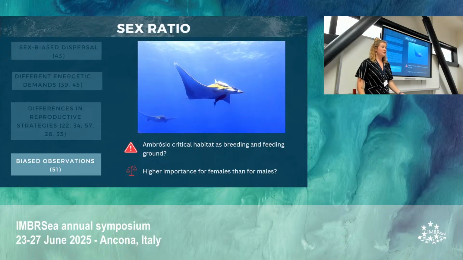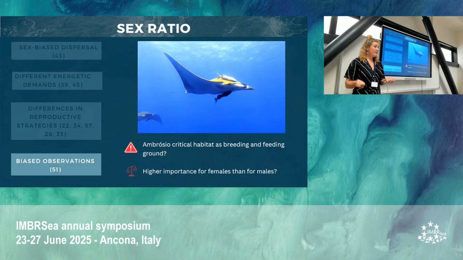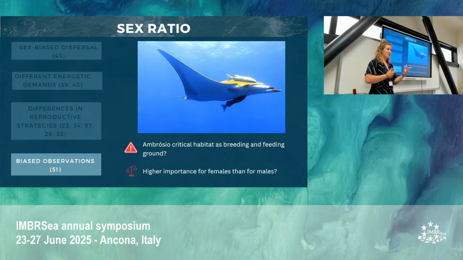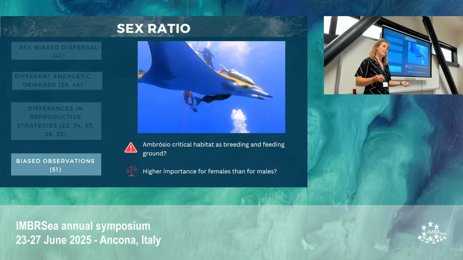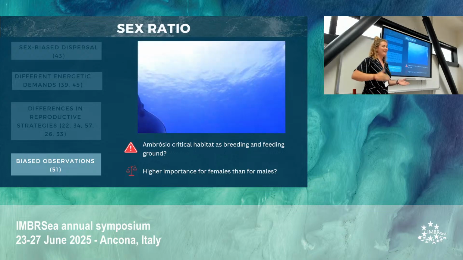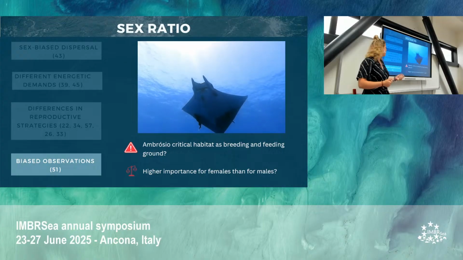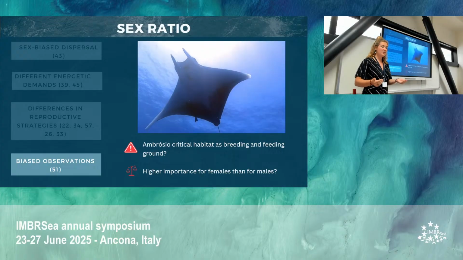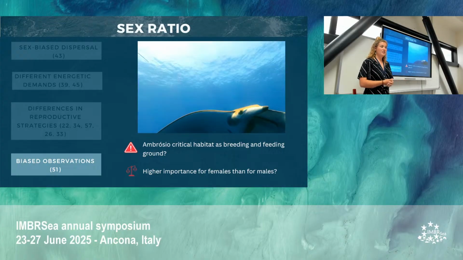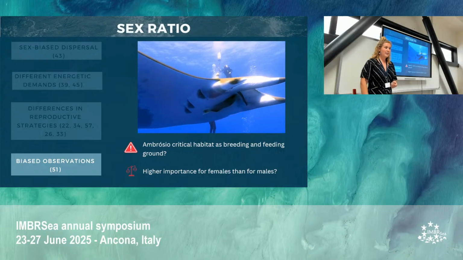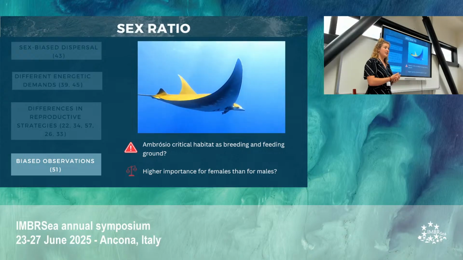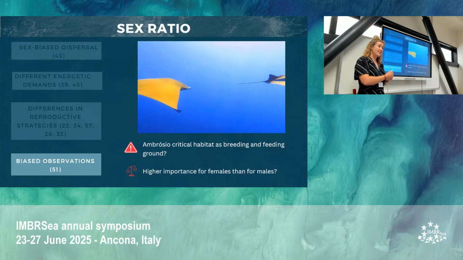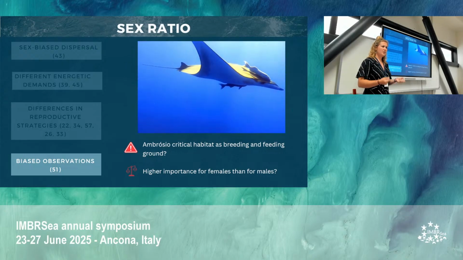A last reason, of course, could be a bias in observations. Maybe female individuals are more curious, come closer to the divers, which would have made it easier for me to see them and to count them. And even though I tried not to double count individuals, we didn't really do individual photo identification, so I might have double counted individuals, which could have inflated the sex ratio. But overall, if we have a higher presence of females, ecologically that might indicate that females at these aggregation sites are much more vulnerable to disruption.